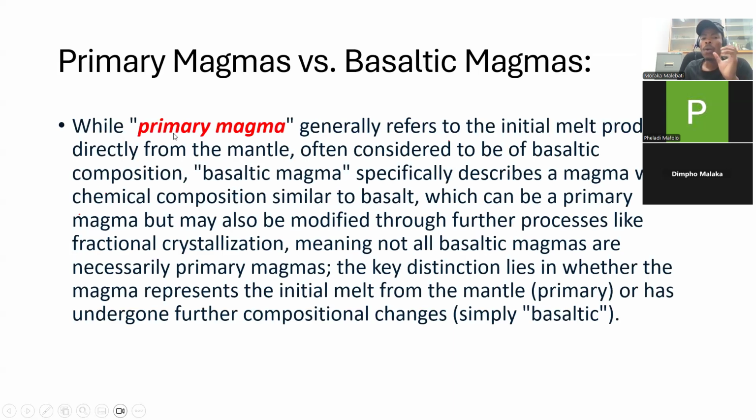Okay. But if we are comparing the primary magma with the basaltic magma, we know the primary magma gives us the initial composition of the melt before that melt undergoes magmatic differentiation, directly from the mantle rocks such as the peridotite. Okay, so it will be considered basaltic because it has the dark minerals, basically pyroxenes. All right, or mafic materials like olivine and pyroxenes, and plagioclase, a calcium-rich one. All right.